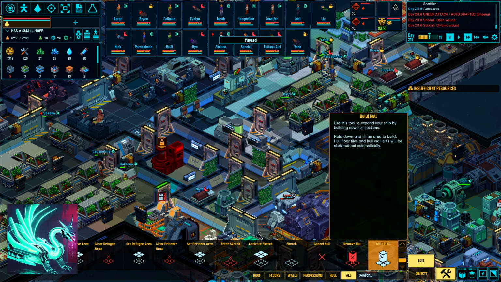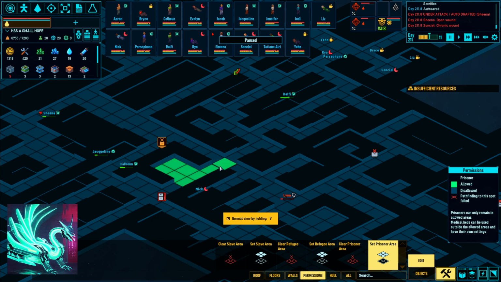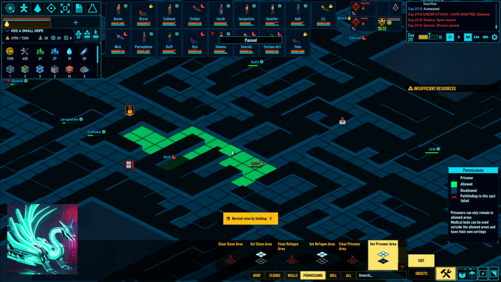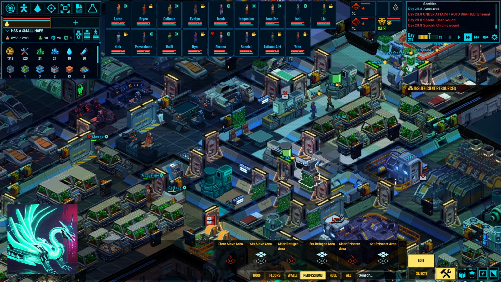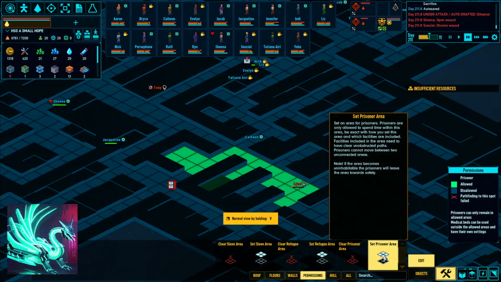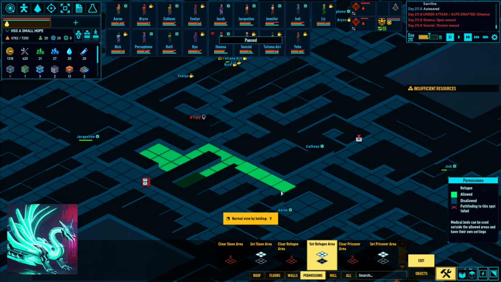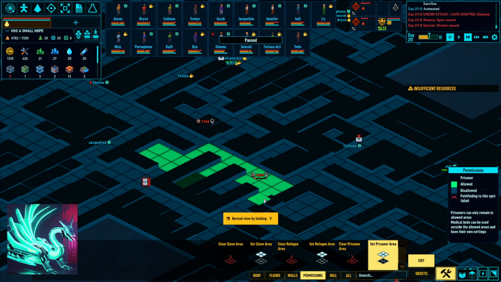Okay, so for the prisoner zoning, this. That's prisoner area, and then the prisoners also have permission to go out here to the shuttle bay to get spacesuits, if there's a fire or something. I think that should be good. We'll do the same for refugees while we're at it. They're not going to be super happy, it's not going to be quick recruitment, but perfect.